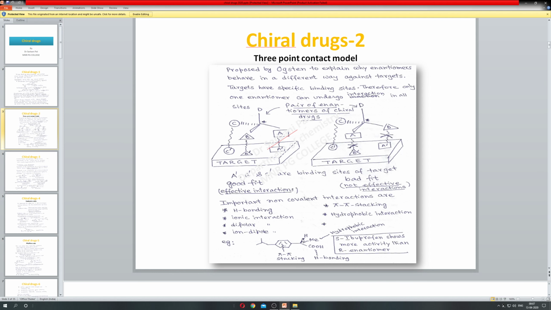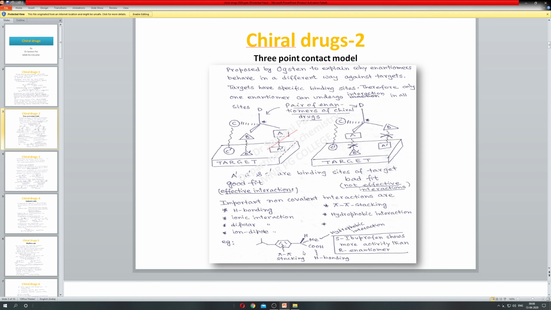Now if we consider this molecule, this is ibuprofen, a non-steroidal anti-inflammatory drug. This is the chiral center, the chiral carbon atom. Now the absolute configuration of this center is S. How? Carboxylic acid is the first priority, phenyl group is the second priority, methyl group is the third priority, hydrogen is the fourth priority. Now hydrogen is above the plane, and 1, 2, 3 is clockwise. So in place of R it will be S, because the fourth priority group is above the plane.